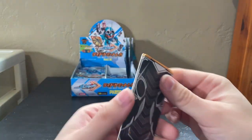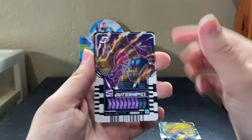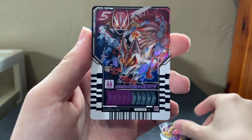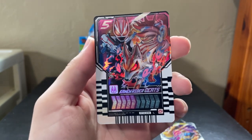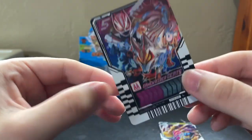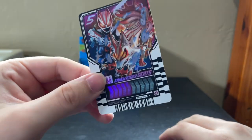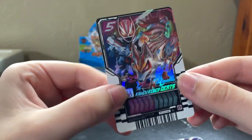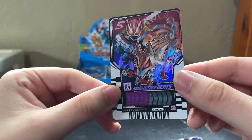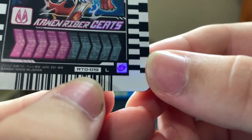That's another Legend Rider, I can tell. So that is another dupe of Energill, another dupe of Got Shovel, and, aw, that is cool. I like that. Kamen Rider Geats there. Has the nice Kitsune as his Chemy. Really like that. Love the Geats logo there. I'm going to have to look up what the pairings for all these are, unless that little symbol there is what it says. Oh, I think that is it.